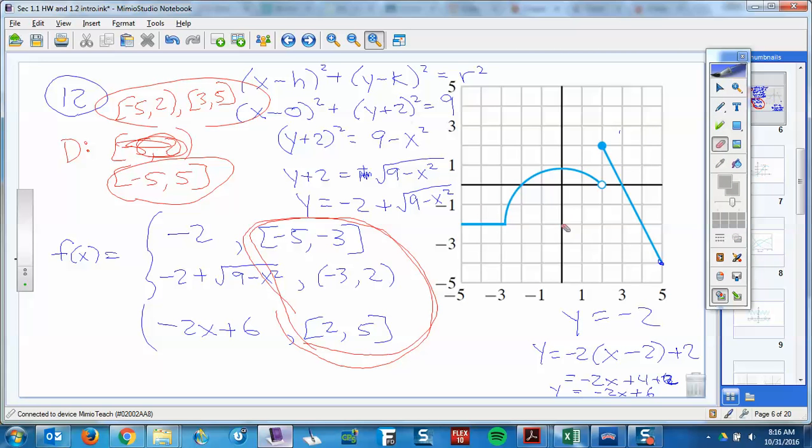What's the range on this one? It's easiest to look at your graph to do the range. Again, start with little, so start down here. So -4 all the way up to 2, right? Even though there's a hole there, that doesn't matter. It hits all the y values from -4 up to 2. It's all those y values. So -4 to 2 would be the range, right? Okay, so domain range, got to be able to do that. You're going to be asked some questions for sure on the next quiz about domain and range. Okay.